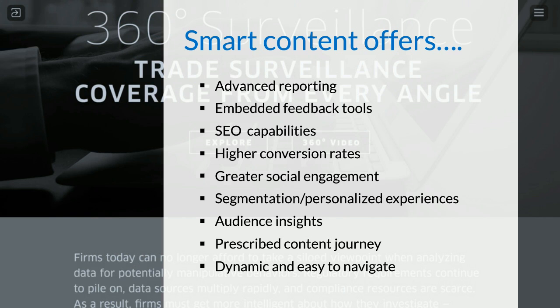Smart content offers a variety of advanced features that you can't get with passive content. Things like advanced reporting, SEO capabilities, audience insights, and dynamic and easy ways to navigate. As you can see, smart content's a great way to really step up your content marketing game by obtaining better insights and delivering stronger engagement experiences.